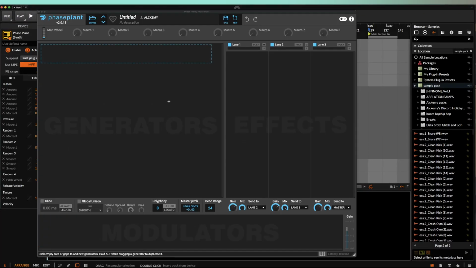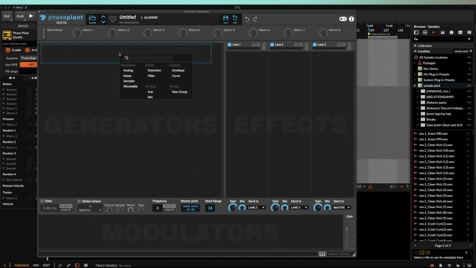Today we are going to be giving a small introduction to complex modulation within the realm of Faceplant. I like Faceplant and I use it in just about everything that I make. Almost 100% of my tracks are actually Faceplant because of the versatility that it offers. So what I'm going to do is show you how to get more complex sounds using minimal effects.